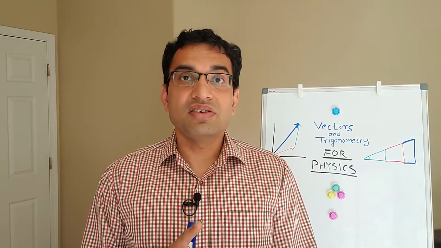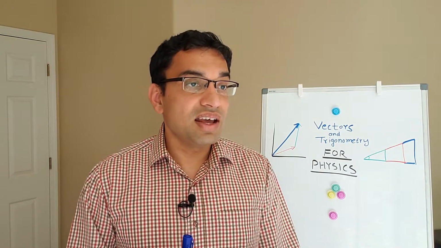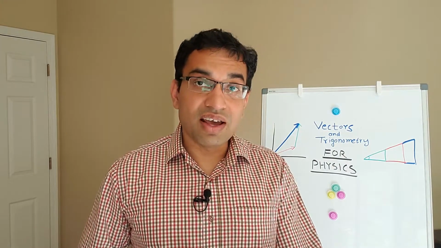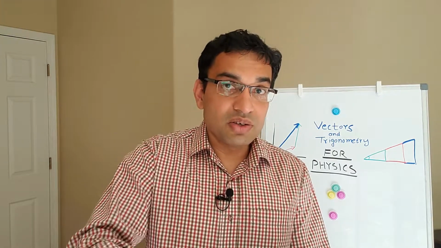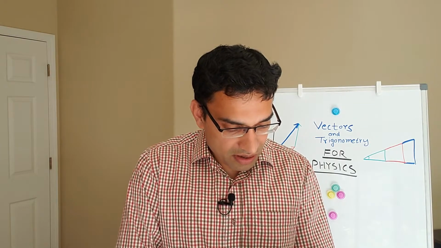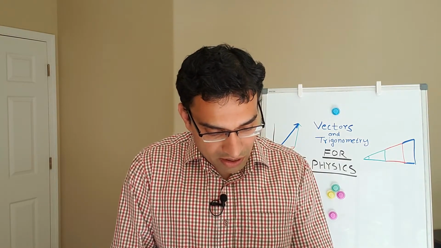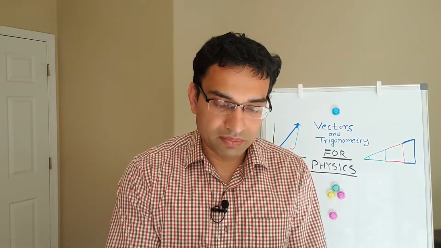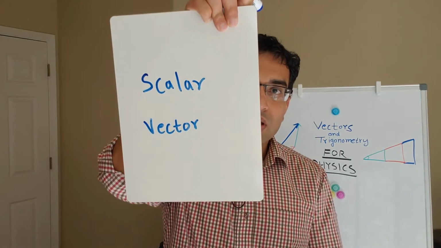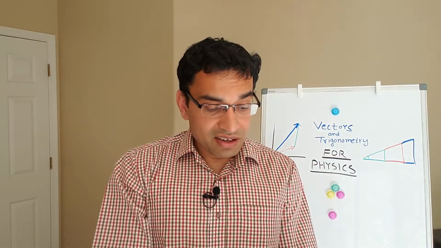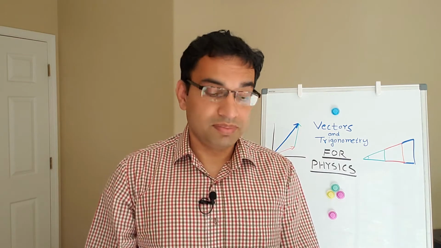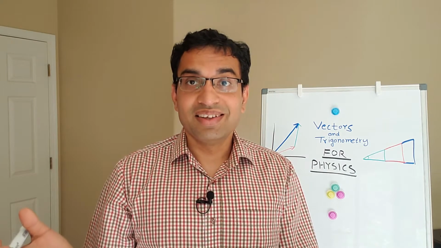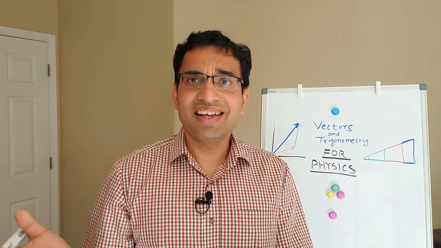To understand vectors, you have to first understand another term called scalar. So we have two terms, a scalar and a vector, and I'll write them down just so that you can see it and remember it. A scalar is just a number, one number, and I could just stop there because that is all there is to it. Right? There's nothing else. And you might say, oh, really? That's it? Yeah, that's it.